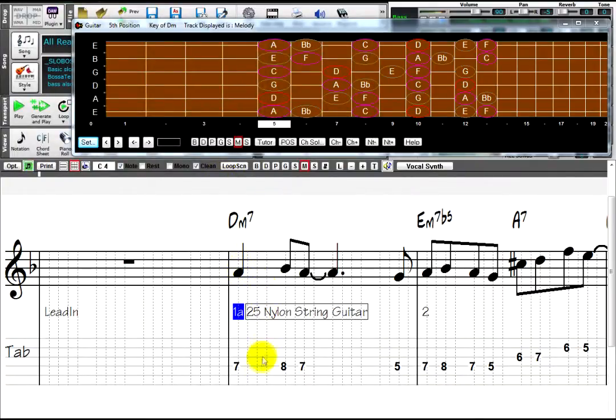Since there is only one place to play any note on a given string, that also implies what fret it's on. So this is a great way to write a melody if you already know how to play it on the guitar, because you can simply click on the fretboard as if you were playing it on a real guitar. So let's play the song and see this melody play on the fretboard.